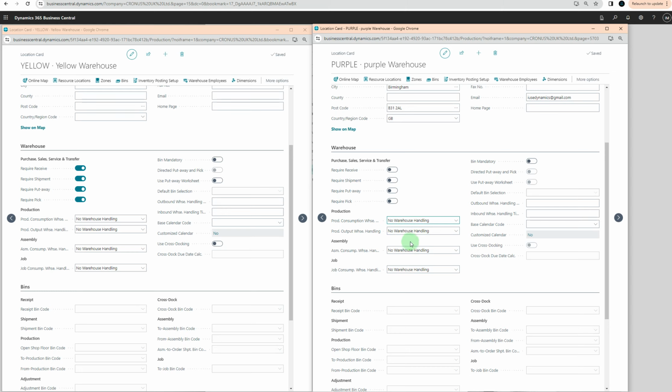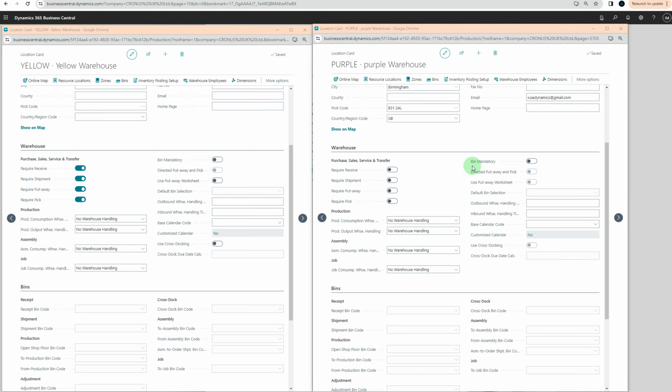On the assembly side, it says Assembly Consumption Warehouse Handling, and similar items are shown in the list. This one is for the warehouse handling for consumption in assembly scenarios, and the next one is for the job side, which specifies the warehouse handling for consumption in job scenarios.